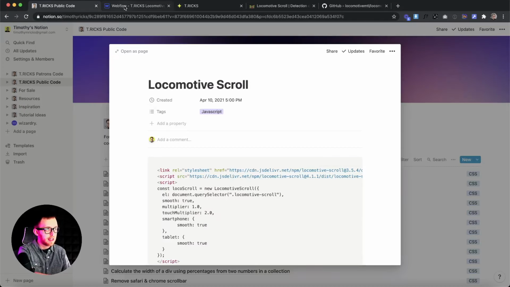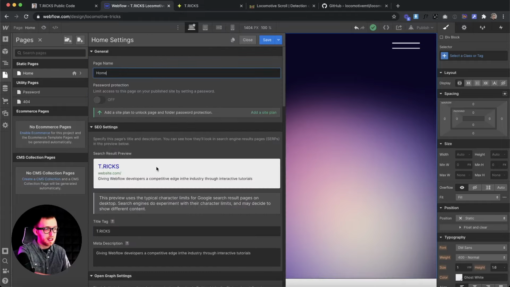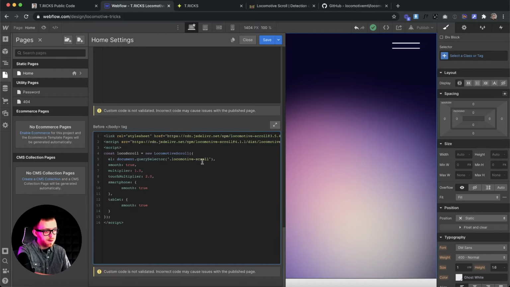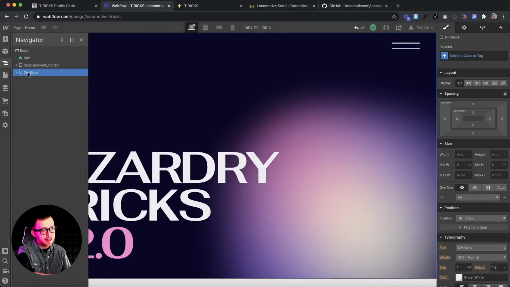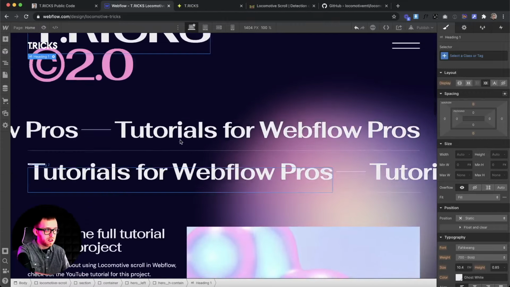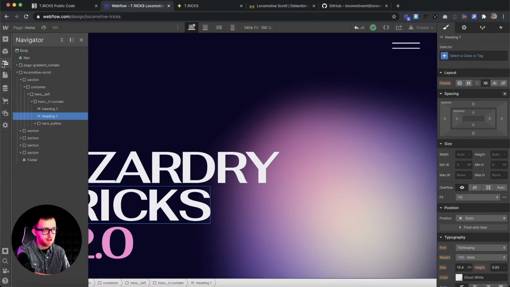We're just going to copy that code, head over to your project, and in either the page or project settings, go to the closing body tag section and paste all this code. It's just looking for a div with a class of locomotive-scroll. That div needs to contain all our page sections, and then we'll just give it that class. Now if we publish, we'll instantly have smooth scrolling enabled, but all these elements will only be moving at one scroll speed. They're not animated or moving at different scroll speeds yet.